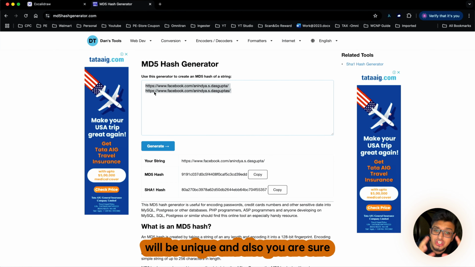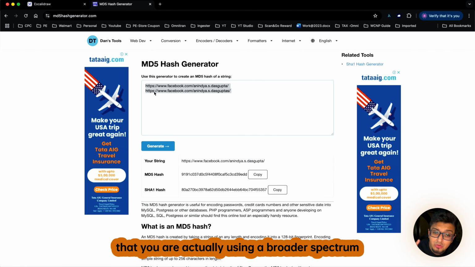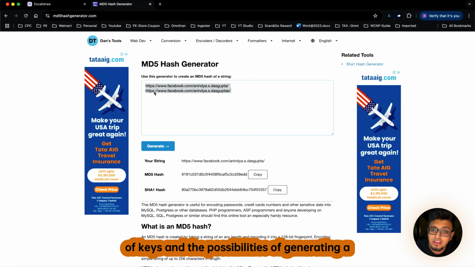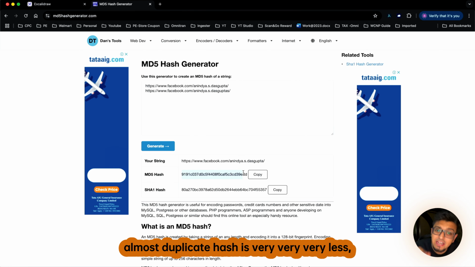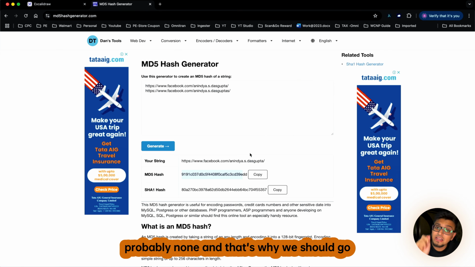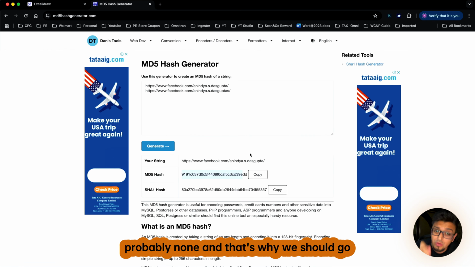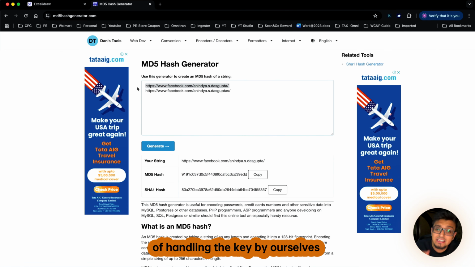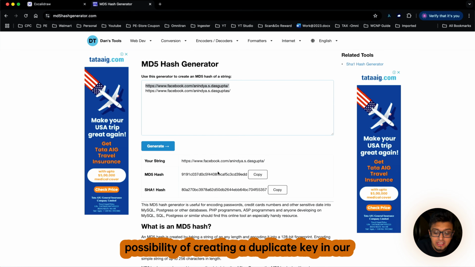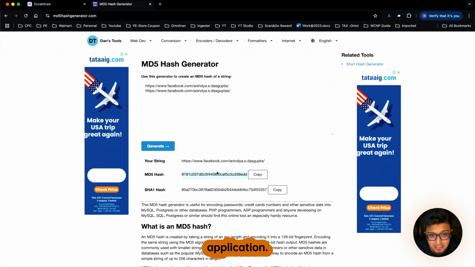You are also using a broader spectrum of keys, and the possibility of generating an almost duplicate hash is very low, probably none. That's why we should go with this approach, where we have the opportunity of handling the key ourselves, so there is less or zero possibility of creating a duplicate key in our application.